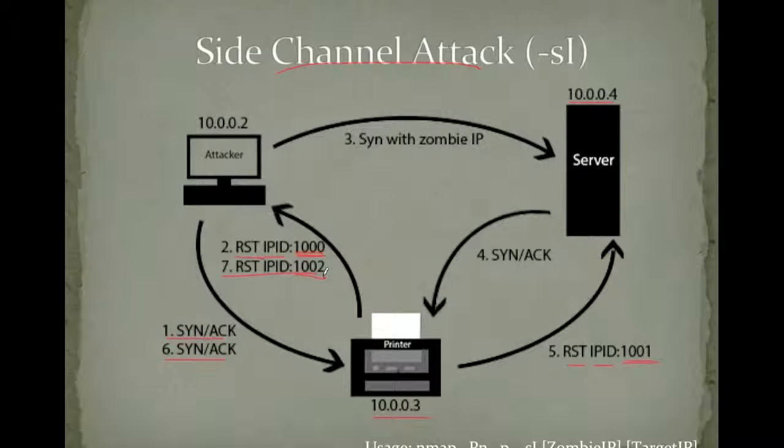What this did was it incremented predictably, which means obviously when you sent the SYN scan over there and it did all this, that means the port was open. So what would happen if the port is closed? Well, when this happens, you get the IP ID of 1000, you send it over. Well, then it doesn't do this, and therefore it doesn't get the IP identifier of 1001. So when you connect to it again, instead of getting 1002, you'll get 1001, which obviously means it's a closed port.